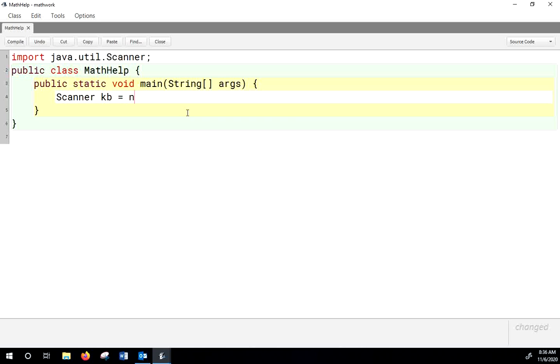All right. And I'm going to call the constructor for Scanner. So it looks like that. Now for the scanner constructor, you have to tell it in your parameter or argument, whatever it is inside the parentheses, what you want to scan. And I'd like to scan the keyboard, which is called System.in. You're probably familiar with System.out. That's for printing out. System.in is for taking in.